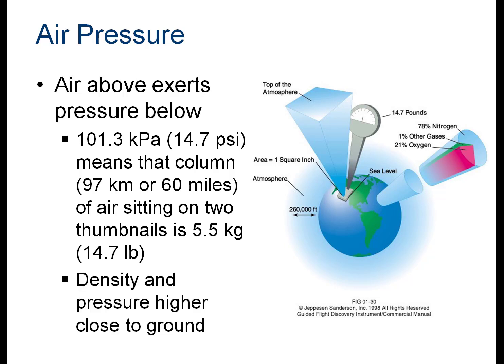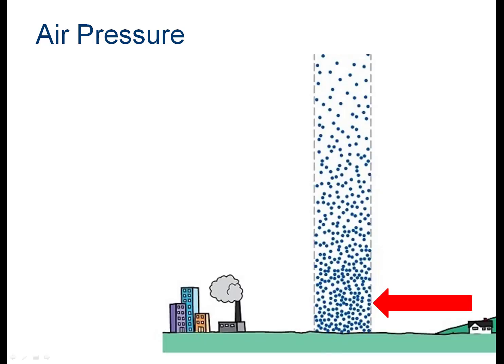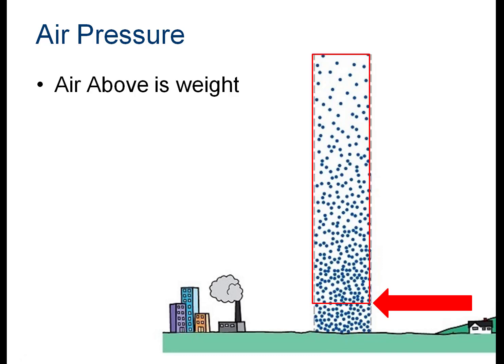So you can imagine that if I go higher, the density of the air is lower and the pressure is lower. So on this graphic, here's an air column, and I've just made an arbitrary air column, and I'm down here towards the bottom of it. And what you'll notice is the air at the bottom is dense, and all of the air above me is pushing down on me.